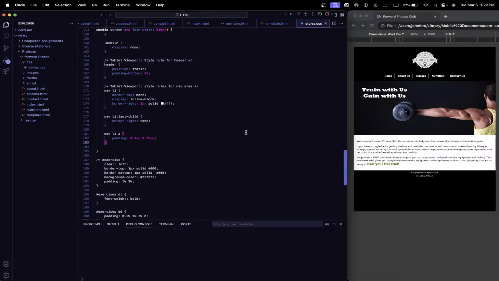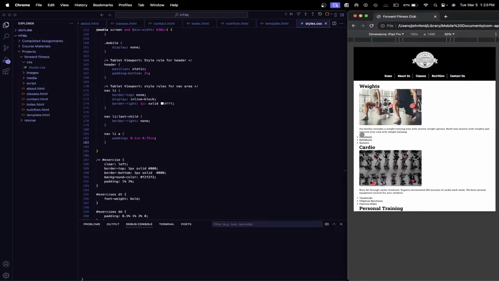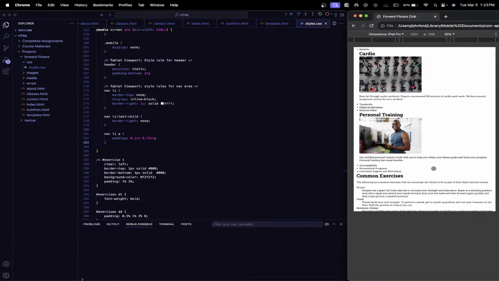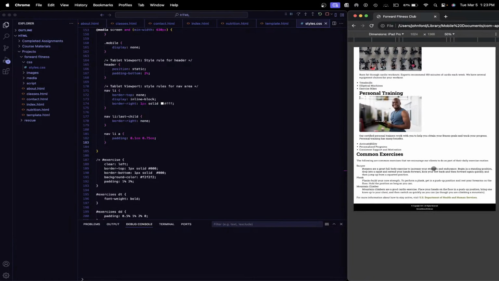All right, so now we are going to style the unordered list elements within the main elements for our tablet viewport. The unordered list, I think, is the only thing that I have, right here. These are pretty much the unordered lists, where we were talking about the dumbbells, kettles, and treadmills, pretty much just listing all of the equipment and exercises right there.